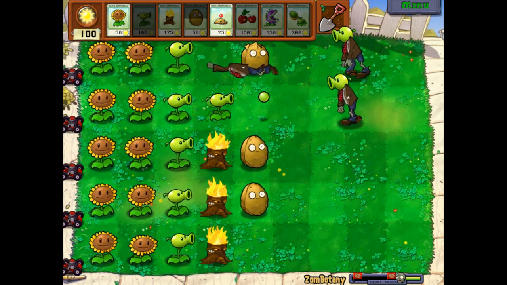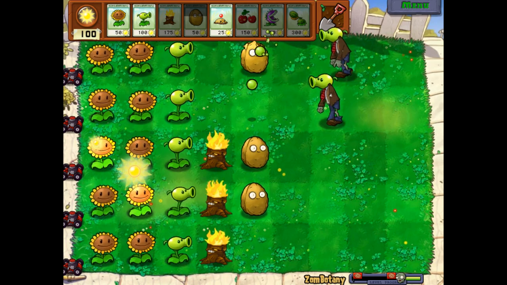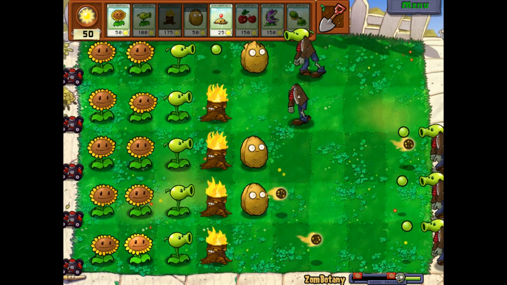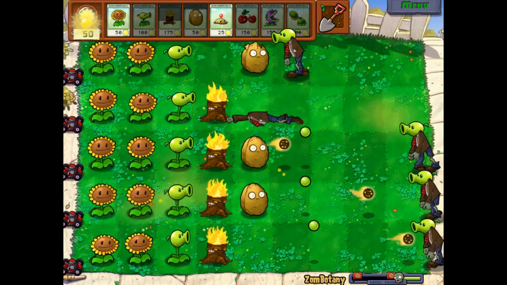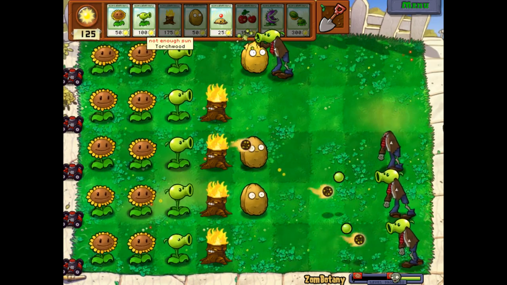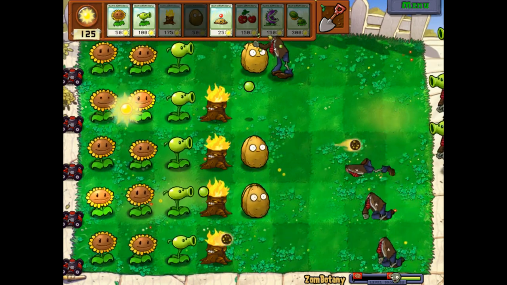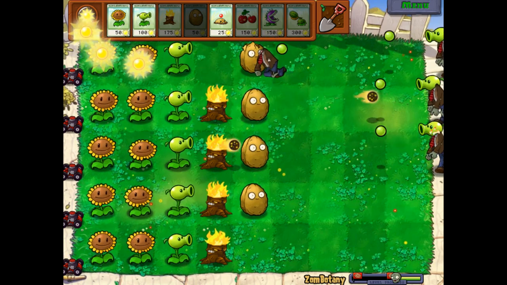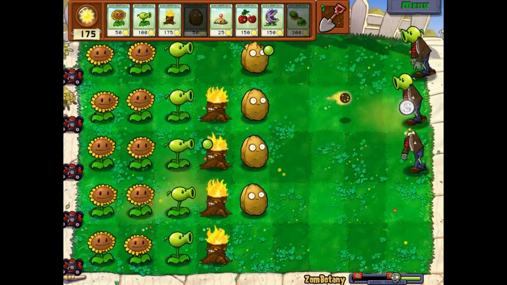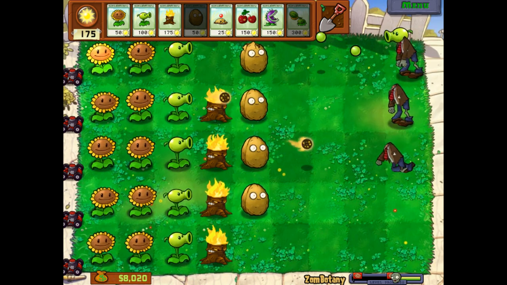Come on, come on. I need to get like a Torchwood out or a Walnut or something. There we go, that works. These Walnuts will really take a beating this round. We're about to hit our first huge wave out of two, so things aren't really going perfectly. They're going as well as they can, and I appreciate it. Let me protect that Torchwood, because it's hard to replace the Torchwoods because it costs so much more. More than three times as much as the Walnuts.